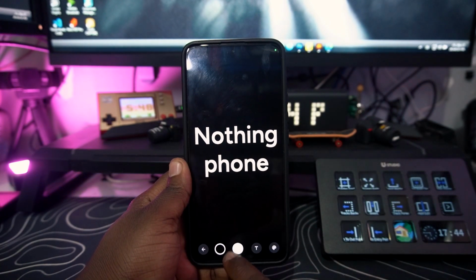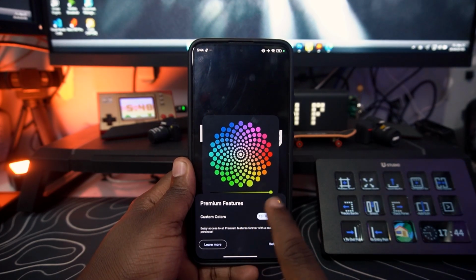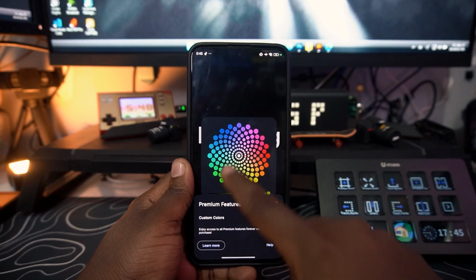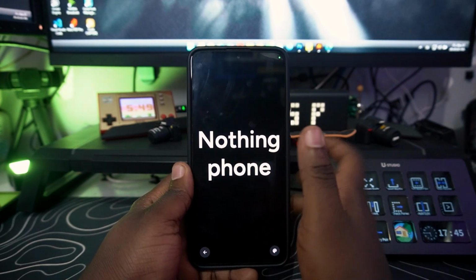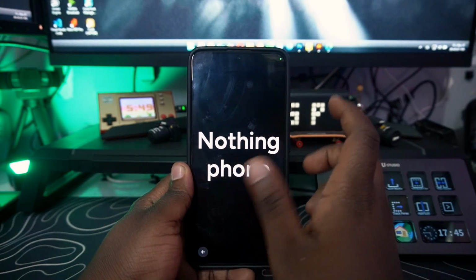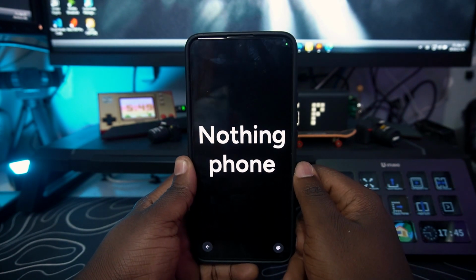Now it just depends on what you want. If you want to change some color, you can change to these colors, but it tells you to top up for premium features, which I don't recommend. You can just use the same one, which I think is okay, because you just want to cast and showcase to your friends that there's a text on my phone here, which is really brilliant.